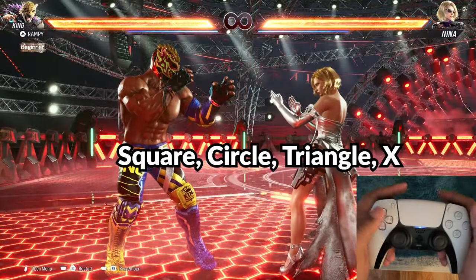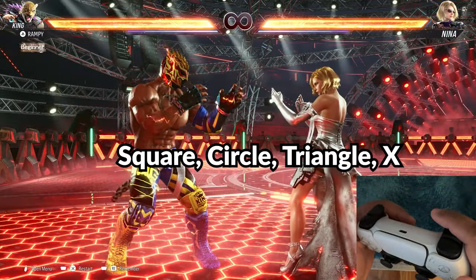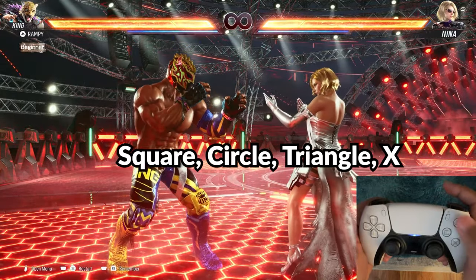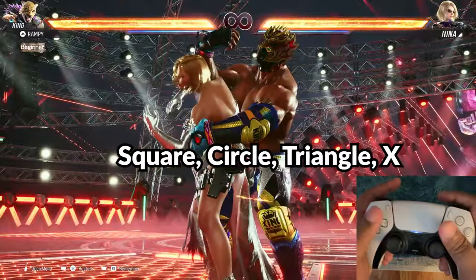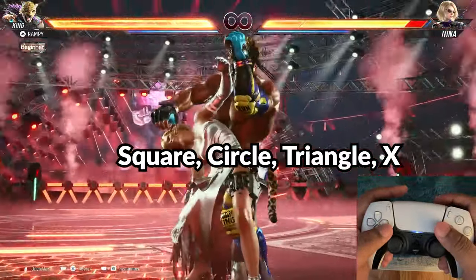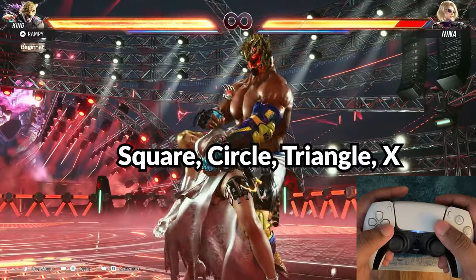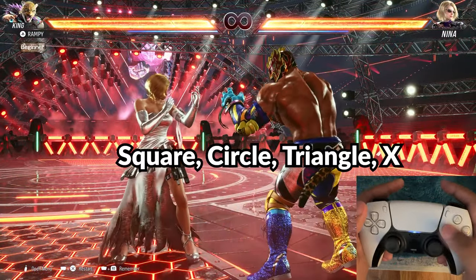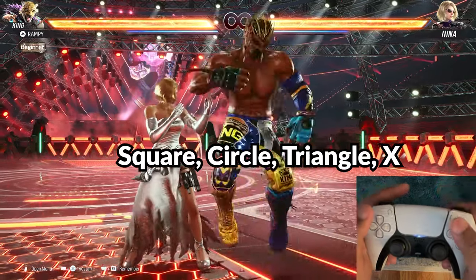Step two is gonna be R2, R1, then you're gonna press square, circle, triangle, X. So we're gonna get the octopus hold. R2, R1, square, circle, triangle, X.